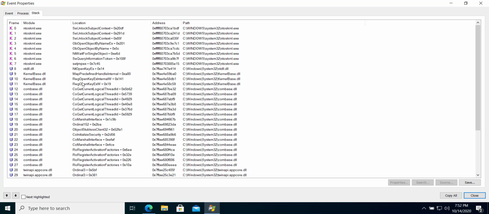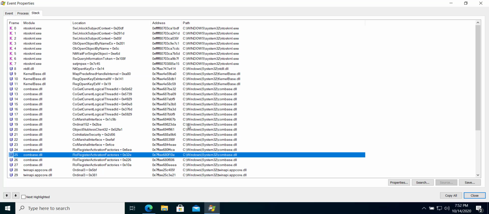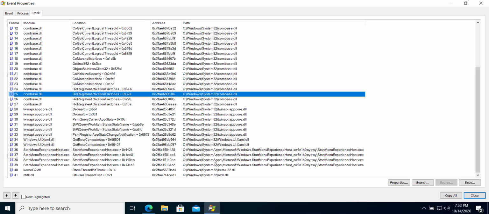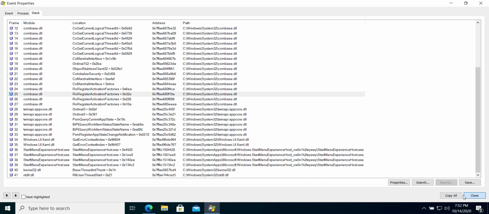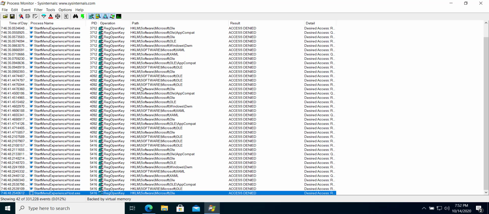Okay, and in the stack you can see this is the stack that contains information about the process. So let me go back again to this path and see what the problem is here. Why access denied?